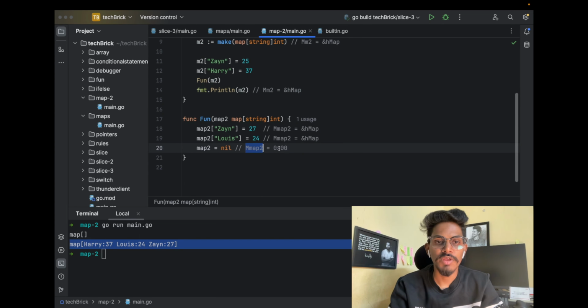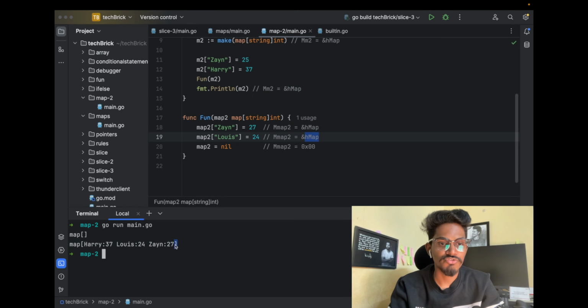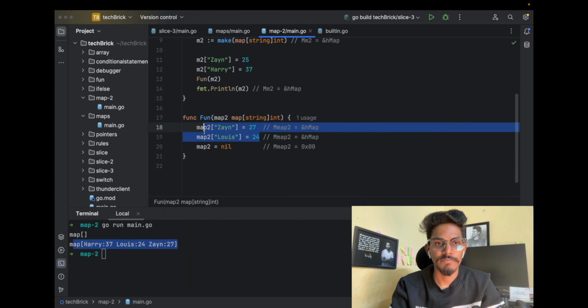And here, as soon as we are making it nil, the memory address of map2 again becomes nil, but it's not going to make any changes to hmap or even m2, because the memory address of m2 is still pointing to hmap, and the hmap till here we have updated. That's the reason it's actually not giving any nil. Instead it is giving us the expected values.